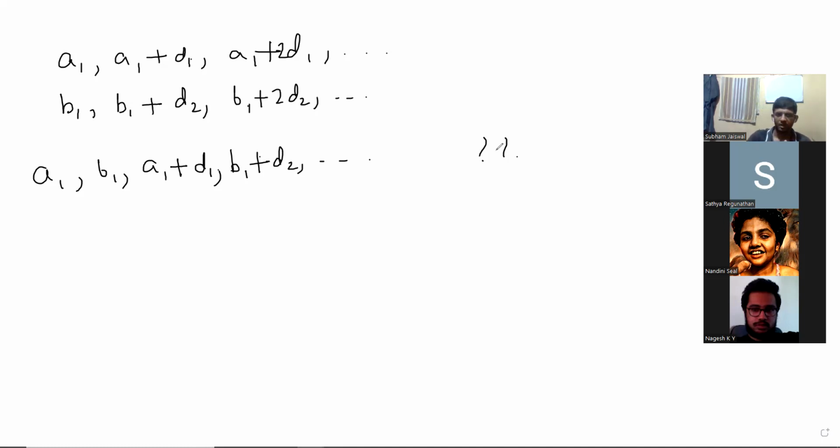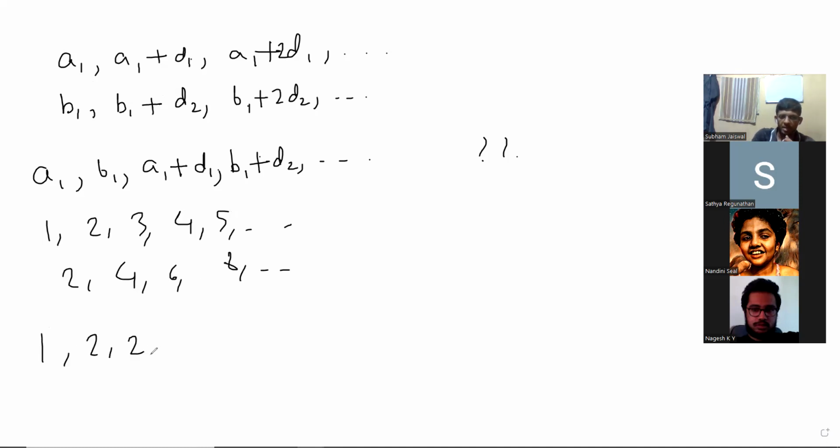Say 1, 2, 3, 4, 5, 6, 7, 8 all the way to 100 or something, and then 2, 4, 6, 8, 10, 12, 14. You can add them and see. 2, 4, 6, 8, right. And then if you just merge them, the way we define merging, it obviously doesn't form anything. It just makes no sense. In that case, it was forming.